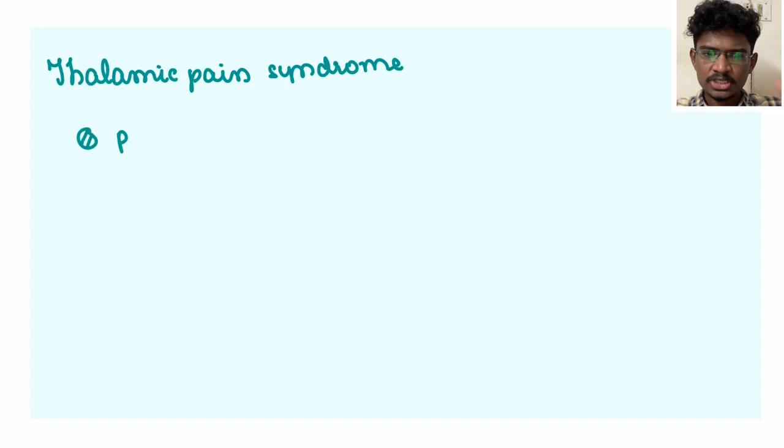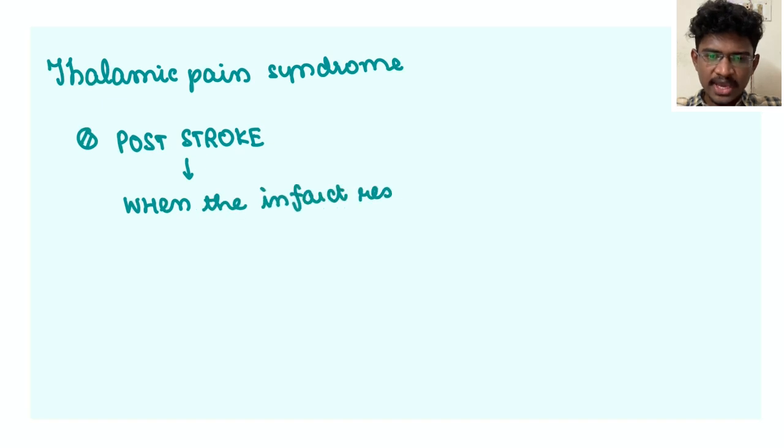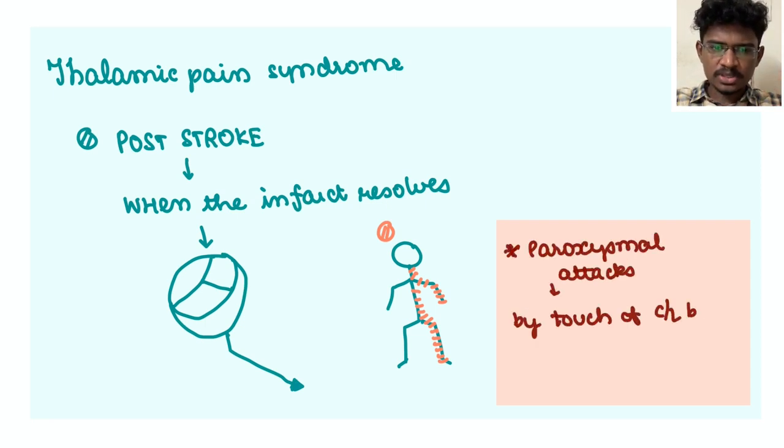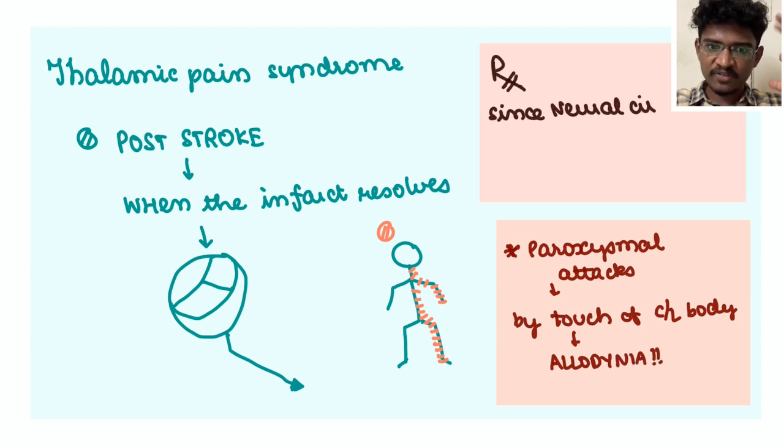So what happens is thalamus is the structure where all the sensations will end terminally, and from thalamus it will go to the sensory cortex radiation. So if thalamus is affected due to some ischemic stroke, in the recovery phase of the stroke this thalamus begins to fire unnecessarily. Even in the absence of sensation it will be firing, which means sensations will be abnormally coming, abnormal pain sensations will be there in the contralateral half of the body, since sensation from one half relates to contralateral thalamus. And also if you see, any simple touch in that area will aggravate this pain again and again. So this thalamus is hyper-irritable.